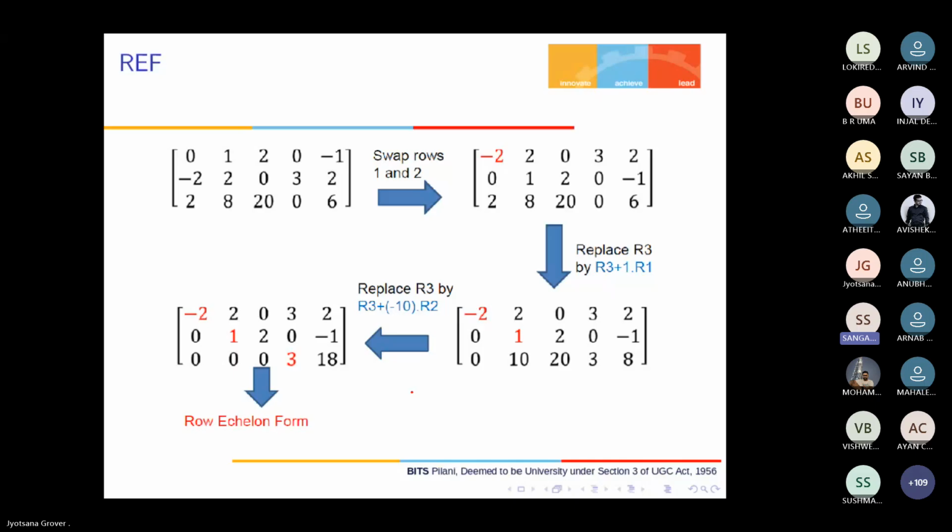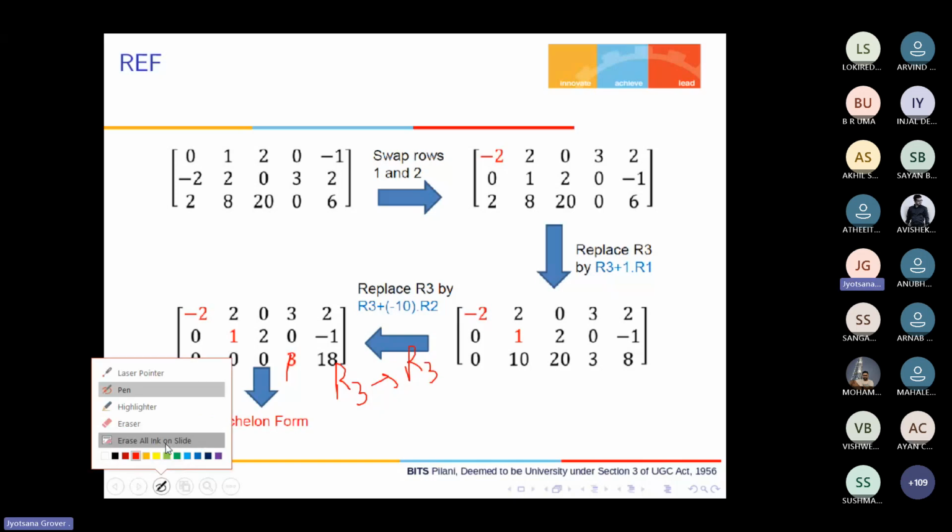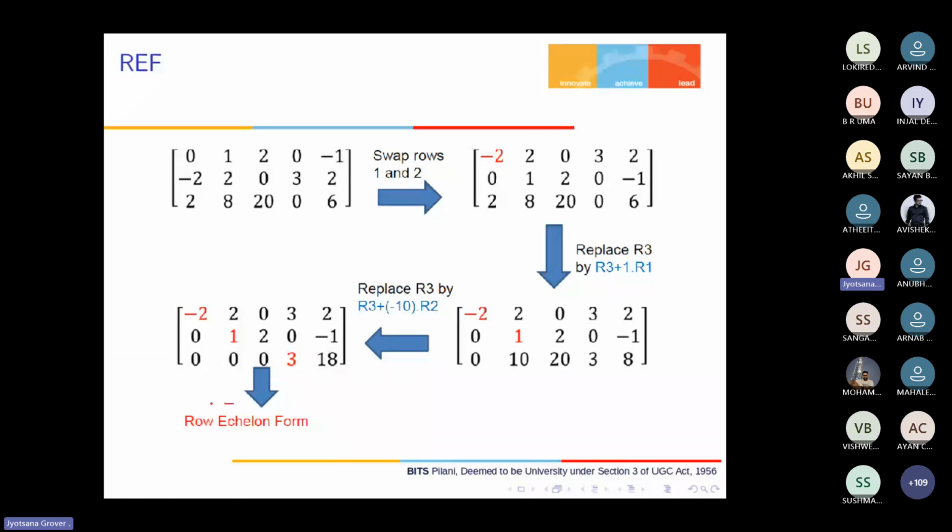Okay. One more doubt, ma'am. Why aren't we simplifying the last row? Like we can take 3 common out of there. So we can just transform R3 to R3 by 3. I mean, I've seen it in examples before. We can do it, not a problem. Even if you do it, R3 becomes R3 by 3, so it is going to be 1. But why do you need to do that? Our criteria of REF is already being satisfied now. So there is no point.